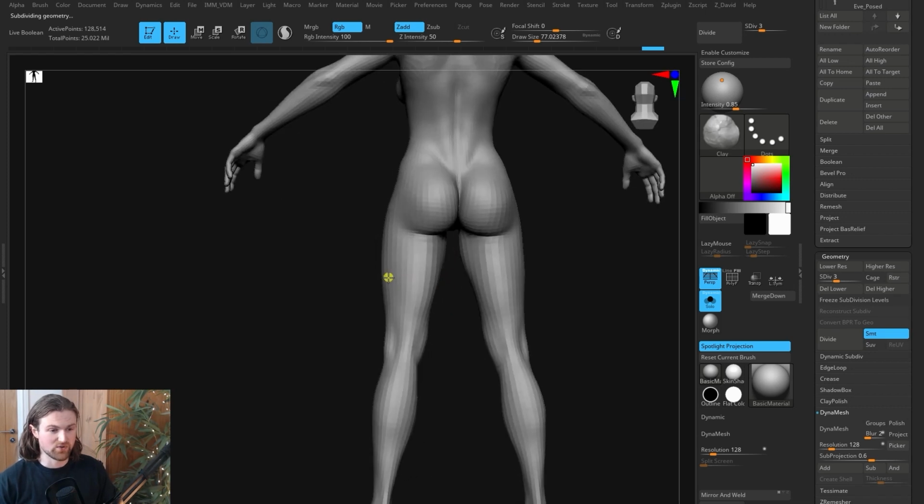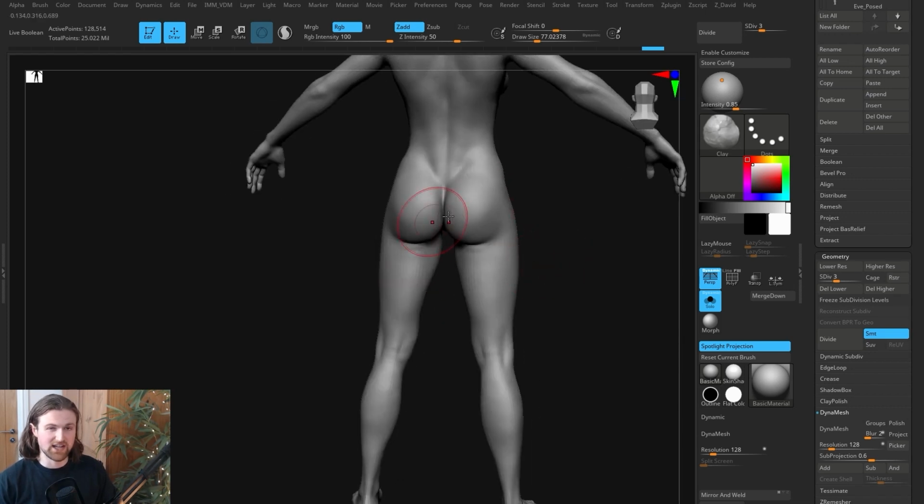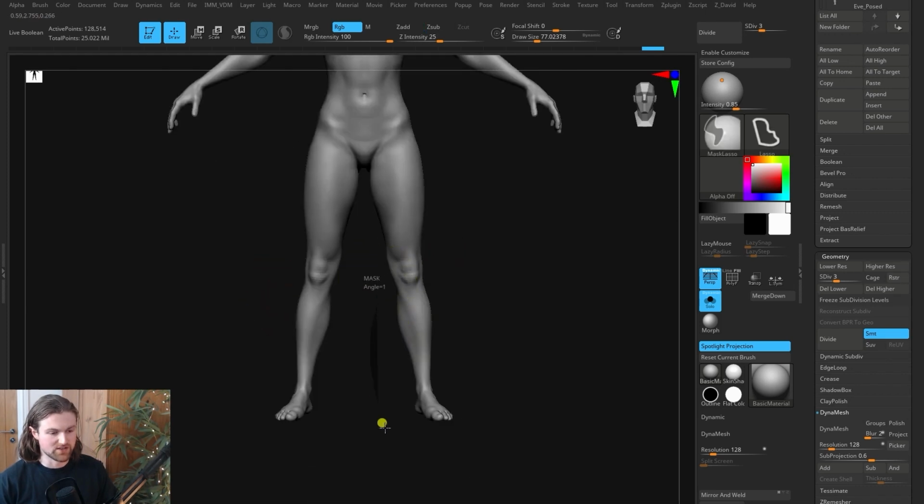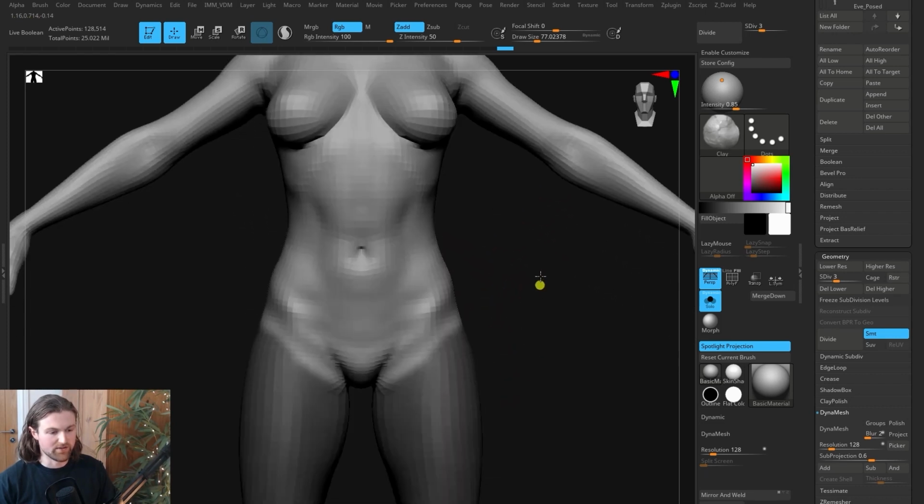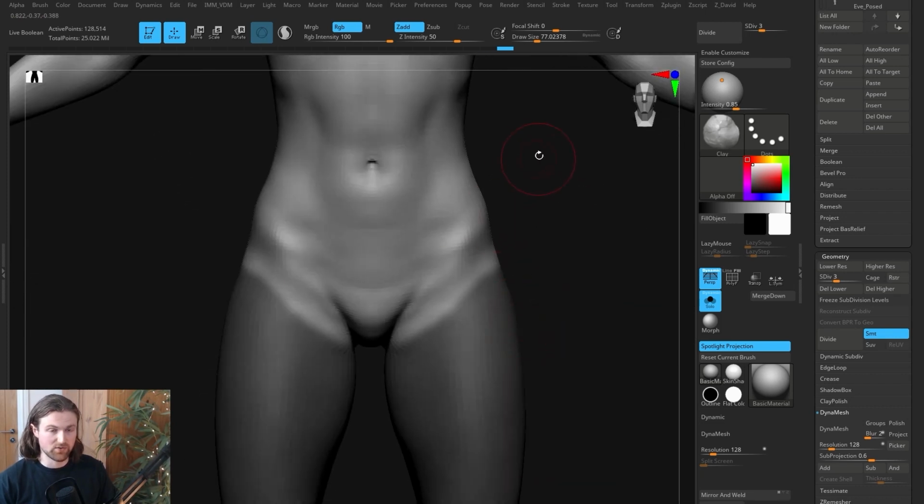Similar technique with the leg, but obviously we have a bit more of a complicated joint. We have a hip joint, which also includes the glutes, and these are really close together, so sometimes they can interfere with each other. So for this, what I do is I just select the entire leg up to about here. Once that's done, I zoom in a little bit further just so I can be more accurate with the mask selection. Basically what I'm aiming for is to split the pelvis from the leg. I just aim for the hip bone just up there.